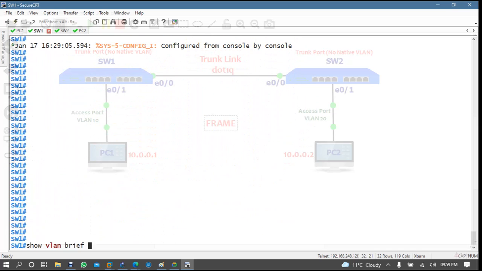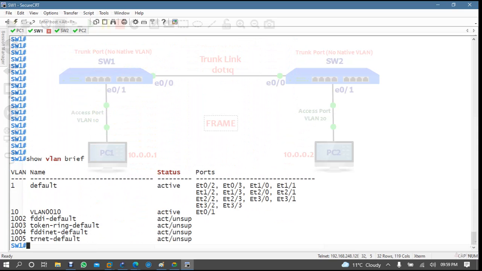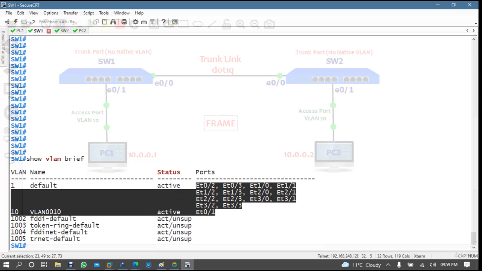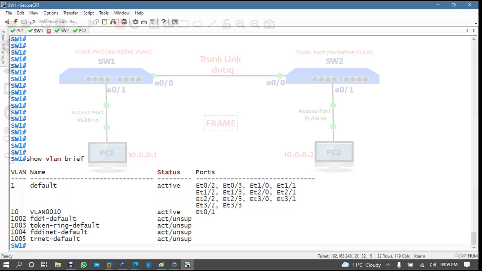Now you can see here, show vlan brief. VLAN 10 was associated with which port? E0/1, right? Can you see E0/1 here? Yes, I can see it. I created VLAN 10, that's why it came here. No problem.